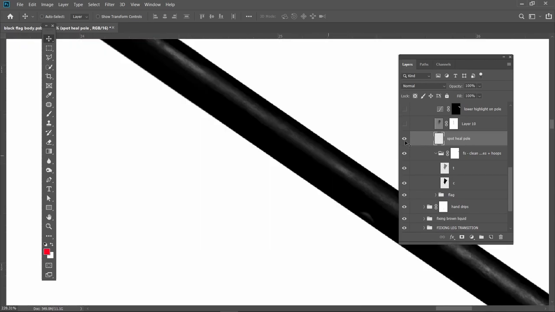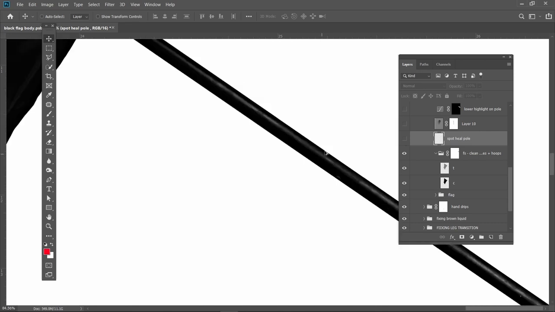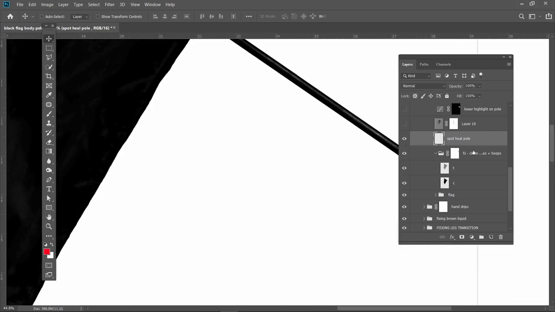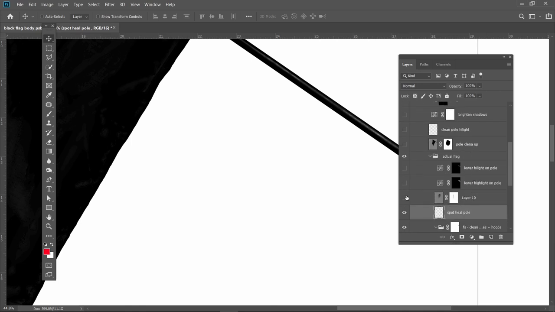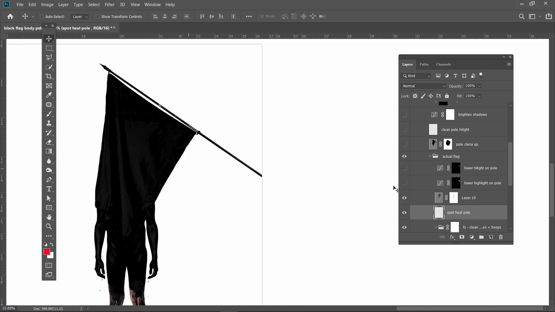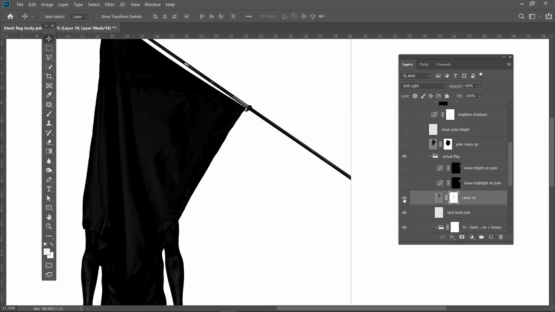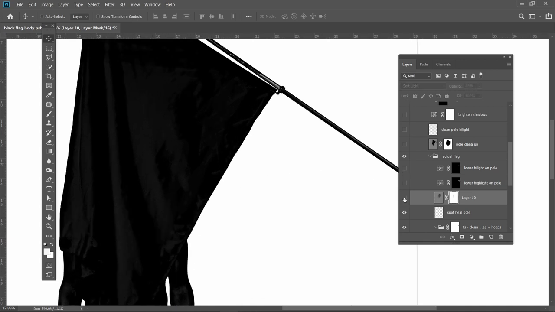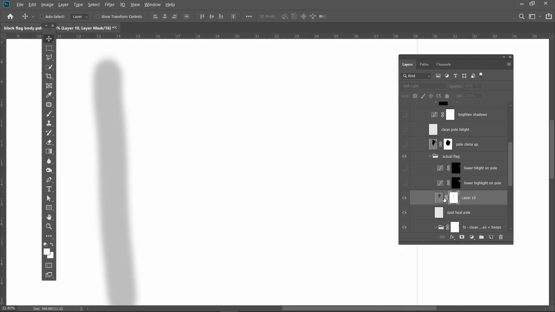It's cleaning up a spot. Yep, just a tiny little guy. All right, let's turn that back on. We'll scroll up. This is more darkening, most likely. Get the mask to not. Okay, yeah, so it's just darkening up here. If you look closely, you can see that there's a bit of darkening going on, but I wanted to keep this sheen, so that's why the mask is like that.